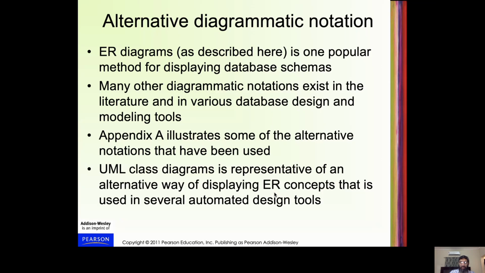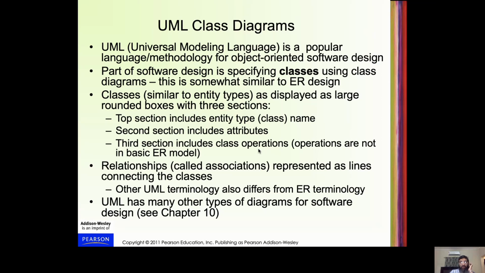So all these are relationships in ER diagrams. There are other alternative diagrammatic notations, and one of the famous ones is UML. You studied that in object-oriented analysis and design. We also studied it in software engineering in detail, class diagrams. I will quickly skim through this part because you have already done the UML diagrams part.